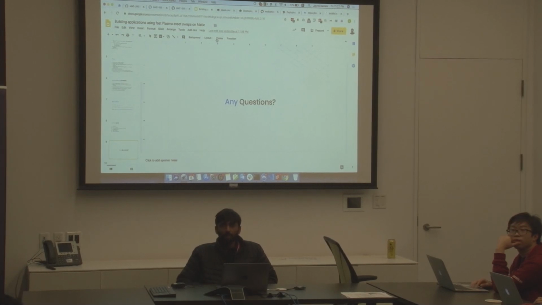Does your HTTP endpoint support a JSON RPC interface? Yeah, it's the same as the Ethereum JSON RPC. It's a simple RPC.